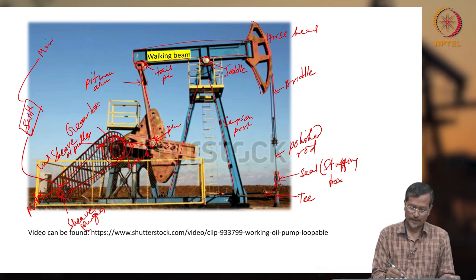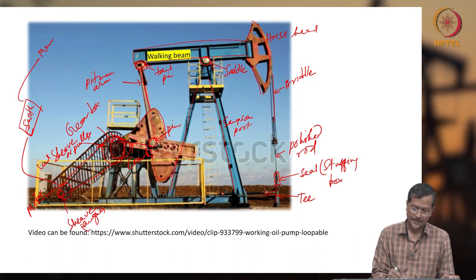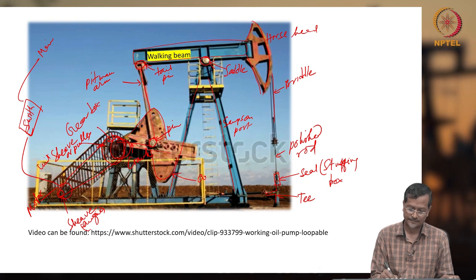Okay, now some heavy mass you can also see here, right? This heavy mass is called the counterbalance mass.